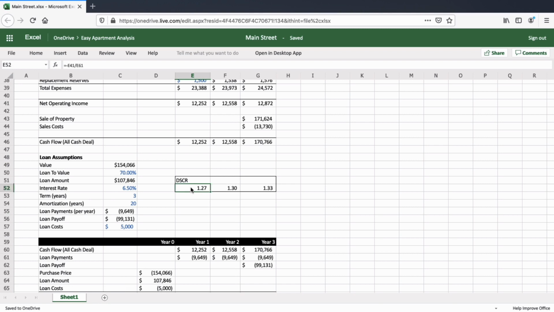It's up to them. They might have a debt service coverage ratio of 1.4, which means we can't take out the loan that you see here. We might need to lower our LTV until this is 1.4 or 1.3 or whatever our bank requires. And then you can see it changes in year two and year three, and that's simply because the net operating income goes up every year a little bit. And at the same time, our loan payments stay the same every year. So increasing NOI and stagnant loan payments, you're going to see some changes in what the debt service coverage ratio is.